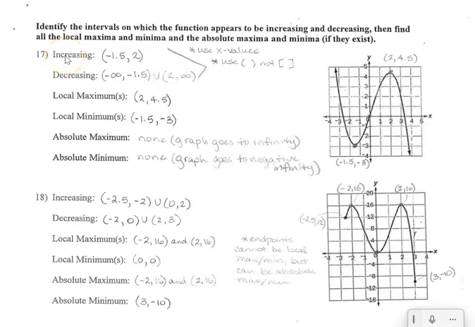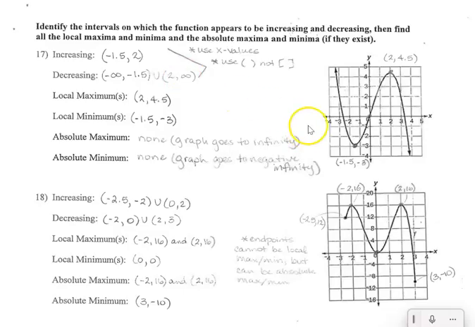All right, so continuing on with our 3.3 to 3.4 sample test, let's pick up with number 17. For 17, they want us to look at this graph and identify the intervals where the function is increasing, decreasing, where it has maximums and minimums, both local and absolute. To begin with, for intervals of increasing and decreasing, please remember that we look at the x values. That's what we're giving in our intervals over here. Also, we always use parentheses and not brackets.